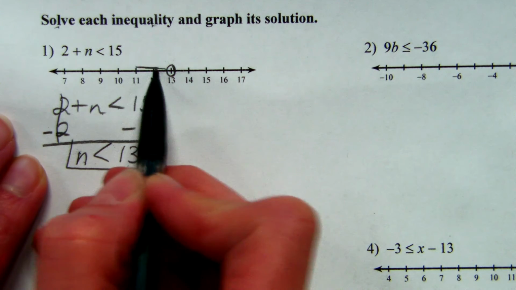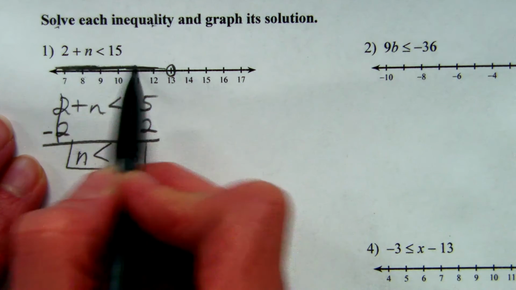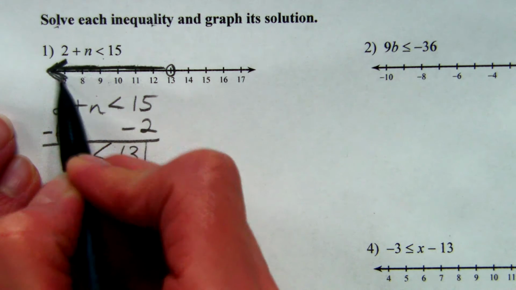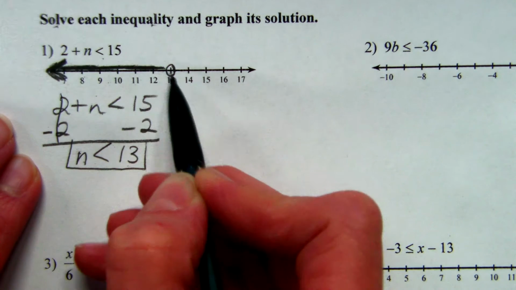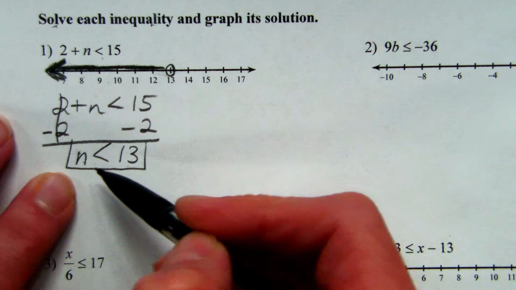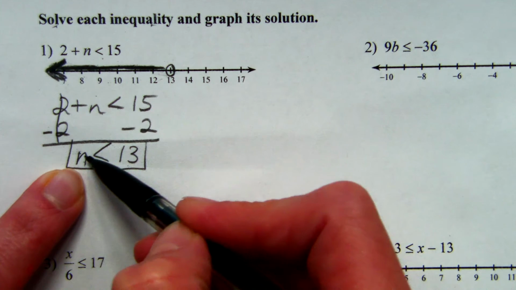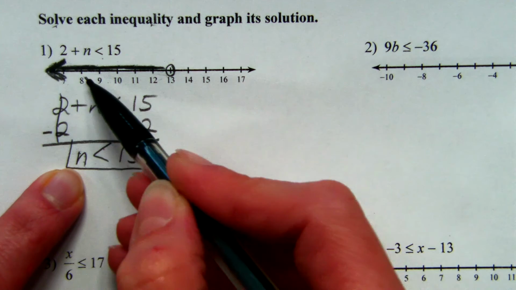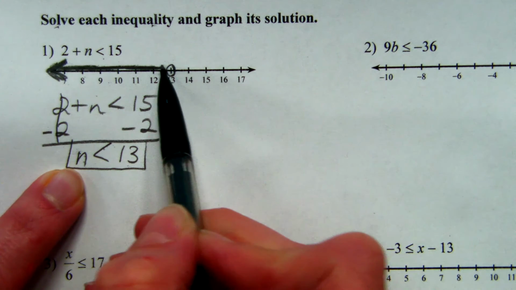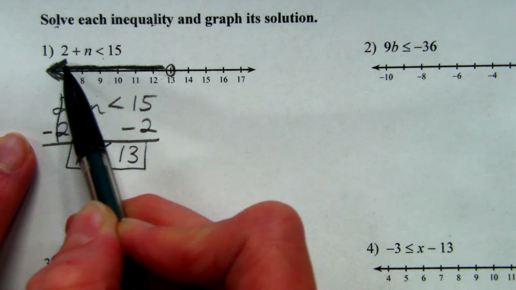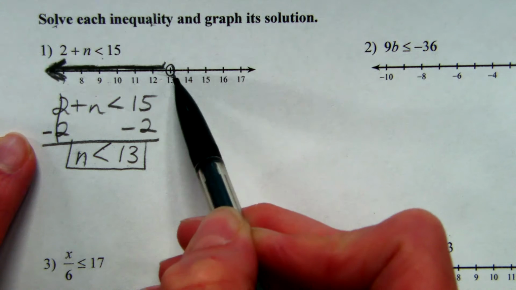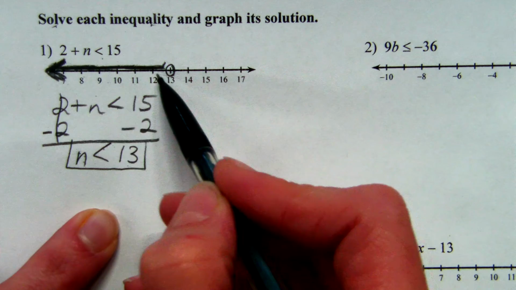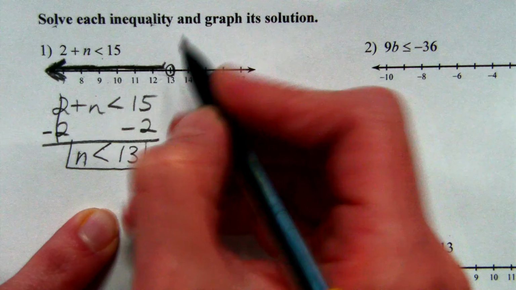And then we will shade in all of the infinite solutions to this, and I like to shade in the arrow that just shows all of the numbers to the left of 13 are solutions that I could put in here. I could put 12 in here, and 12 would be less than 13. 11 is less than 13. 8 is less than 13. And this just shows that all the numbers forever in this direction, to the left of the 13, would be solutions. It's just a graphical way to show the solutions to this inequality.